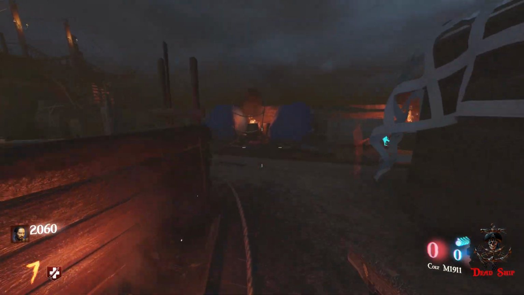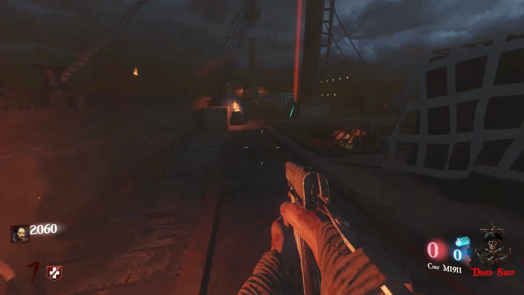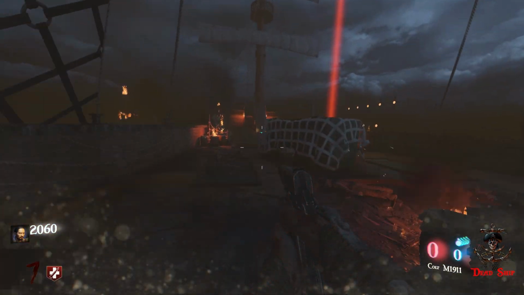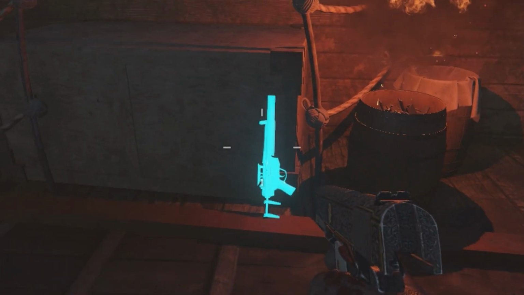Weapons are what I'd call realistically placed. I mean, not like they shot people with Uzis in the pirate era, but they're kind of laid around everywhere, and it just adds to this immersion in a way. Like the MP5, which is just thrown up laying against the wall.